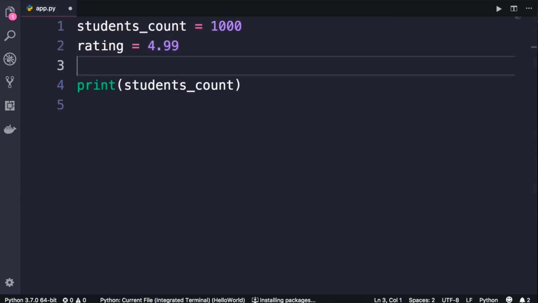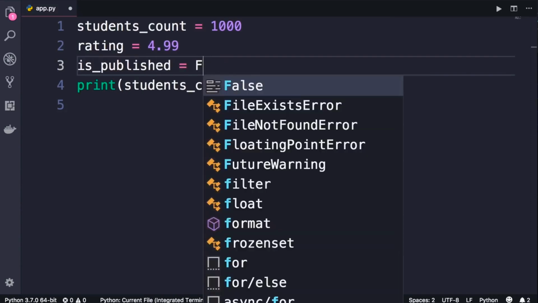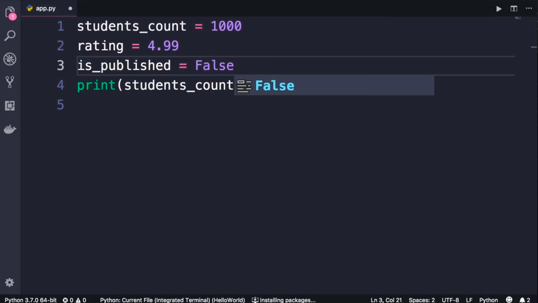Now let's take a look at an example of a Boolean. is_published, we set this to True or False. These are examples of Boolean values in programming. So Boolean values can either be true or false, and these are exactly like yes and no in English. Later in the course, you will learn that we'll use these Boolean values to make decisions in our programs. For example, if the user is an admin user, perhaps we want to give them extra permissions. So these are the Boolean values.